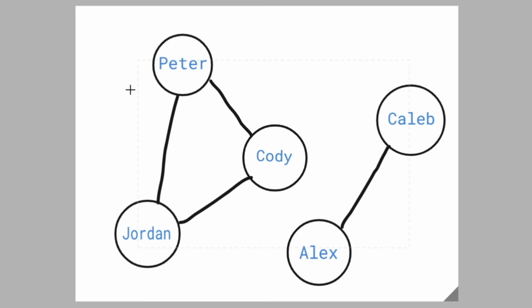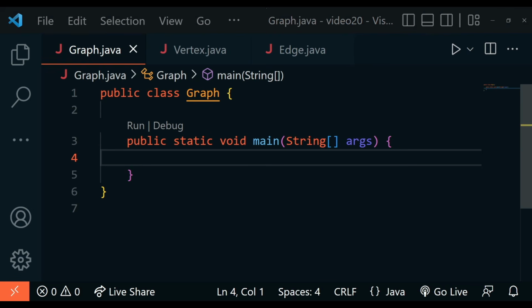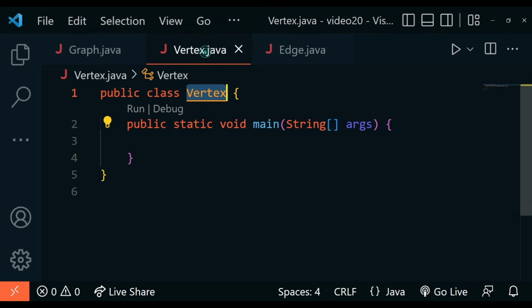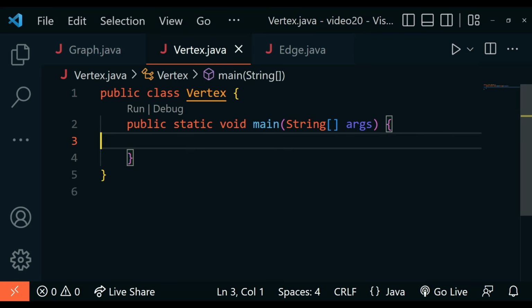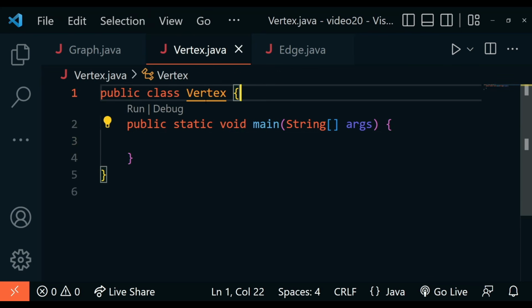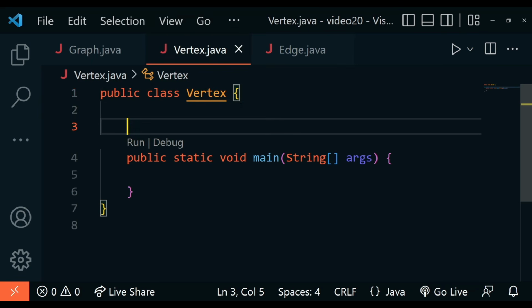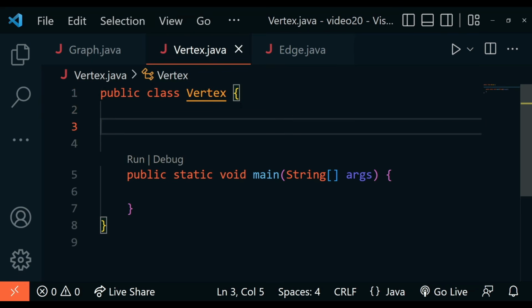So to keep the concepts grounded in a real-world application, we'll build a transportation network of bus stops as we go. What I want to do first thing is actually look into my Vertex class. Because I know this is the circle which has the data, and it's also going to have the edges, so we're going to start from this one. Here we're going to go into this class Vertex, and we're just going to create some instance variables.